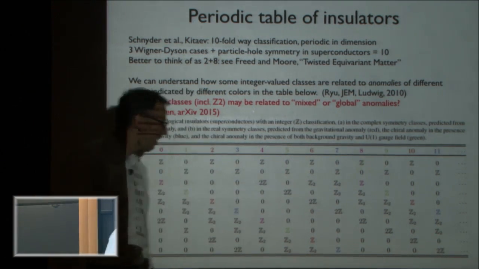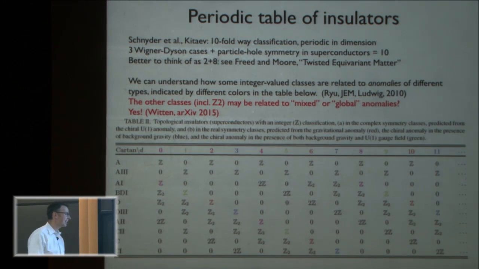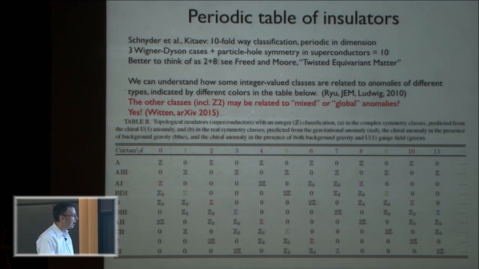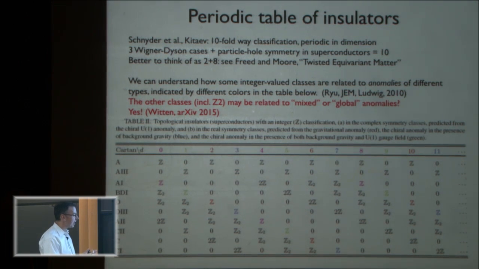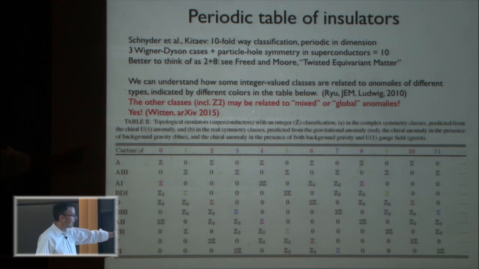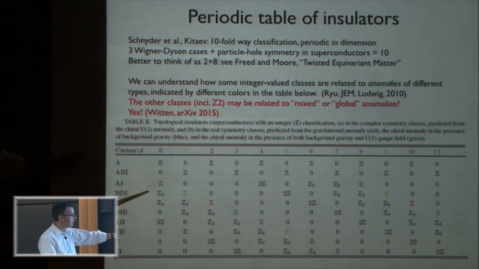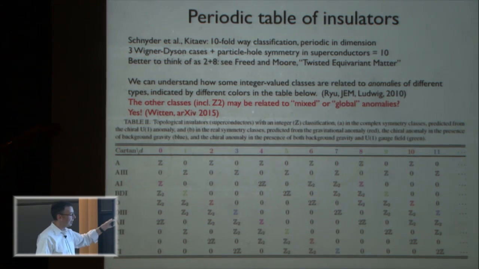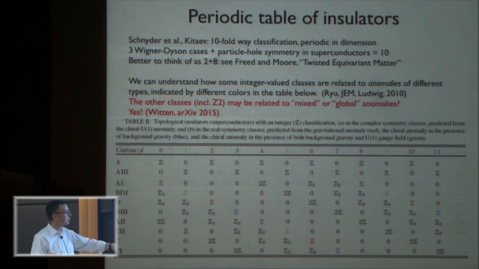So this is, I know how to say the words. I don't exactly know what they mean. Real and complex Bott periodicity, I gather, something like that. But I guess the remarkable statement is that in every dimension of these 10 classes, 3 of them are integers and 2 of them are Z2. But which 3 are integer and which 2 are Z2 kind of processes in a predictable way through dimensions.